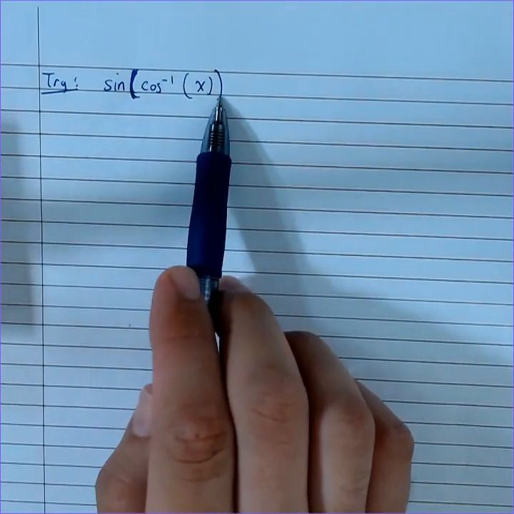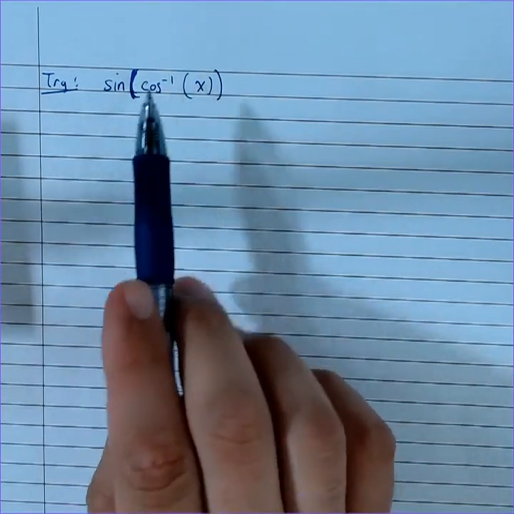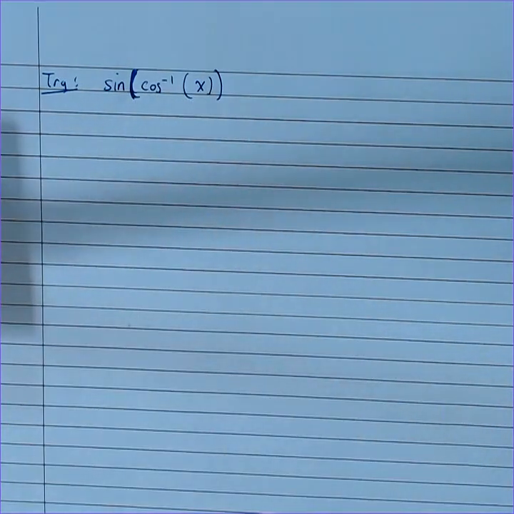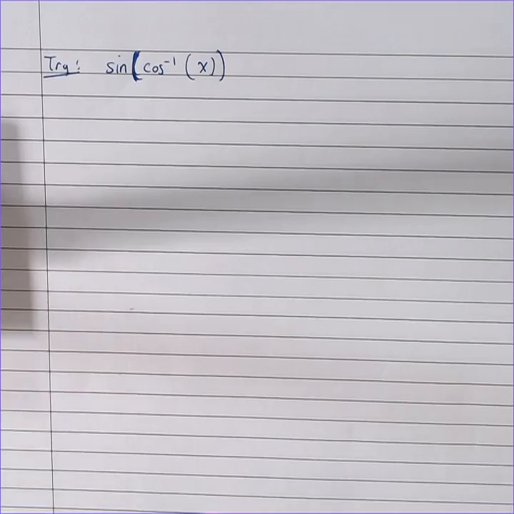Go ahead and interpret this as an angle, and then take the sine of that angle. Pause the video to give yourself as much time as you need, and once you have a result, go ahead and unpause and we'll go through it together. All right, so let's take a look.